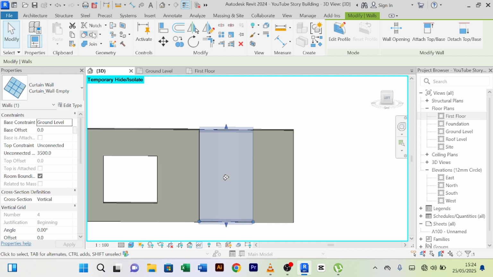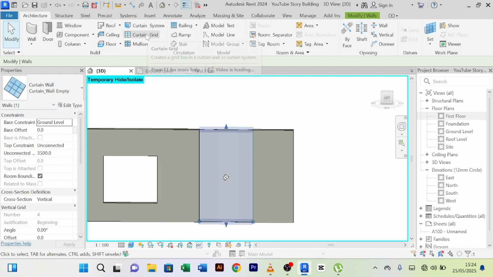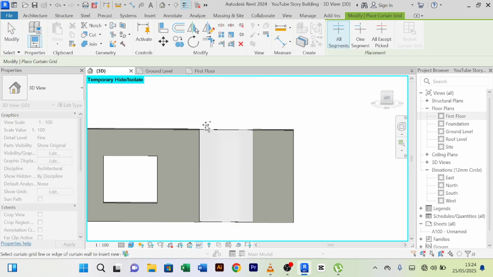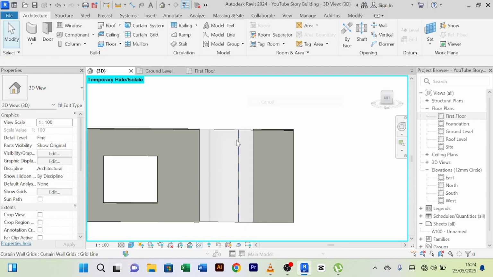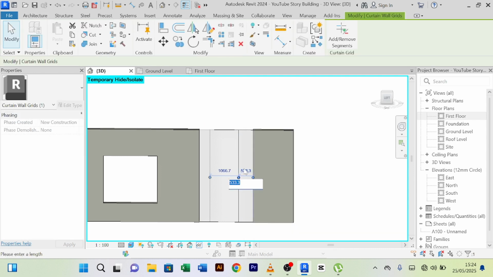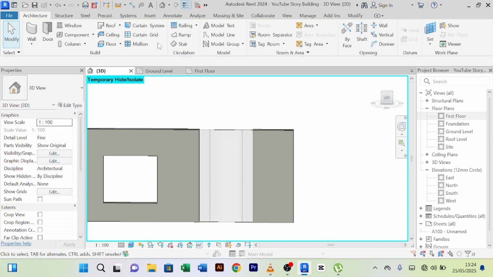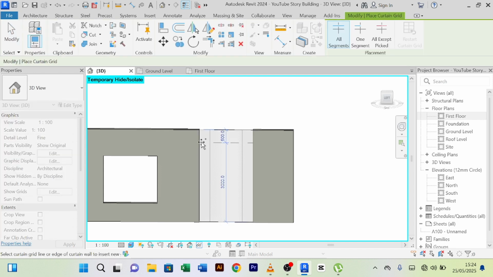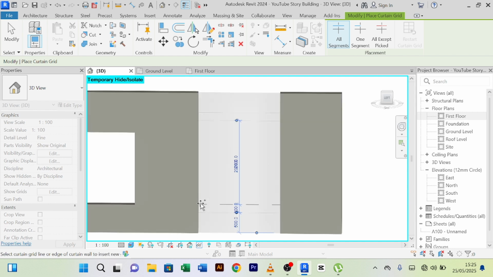You click that. You come to architecture. You go to curtain grids. Then I remember we had this at 400. This at 400, you come and click on this. You change this to 400 so that it balances with the other side. We are still on the curtain grids here. I remember this was at 500, another one at 200. Up here, 500, then another one at 200, something like that.